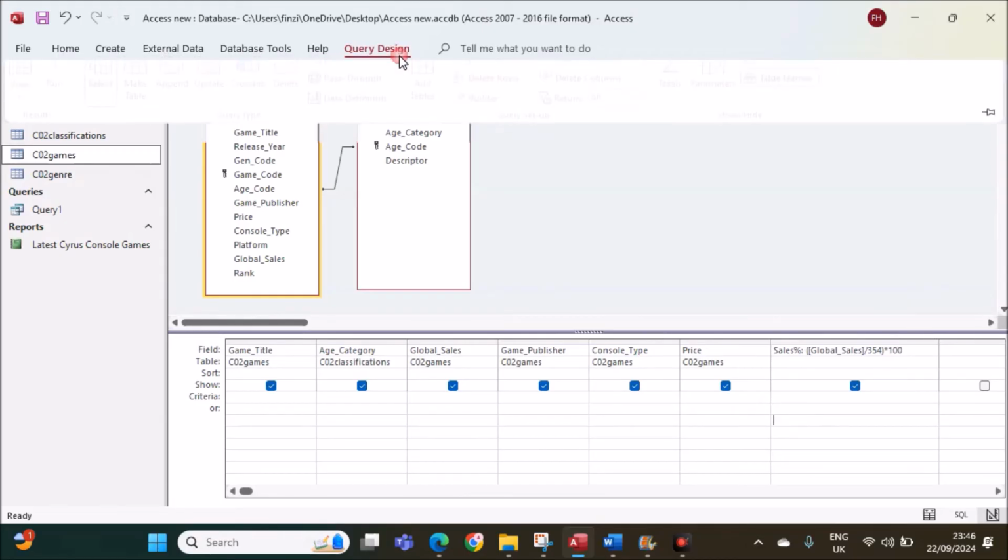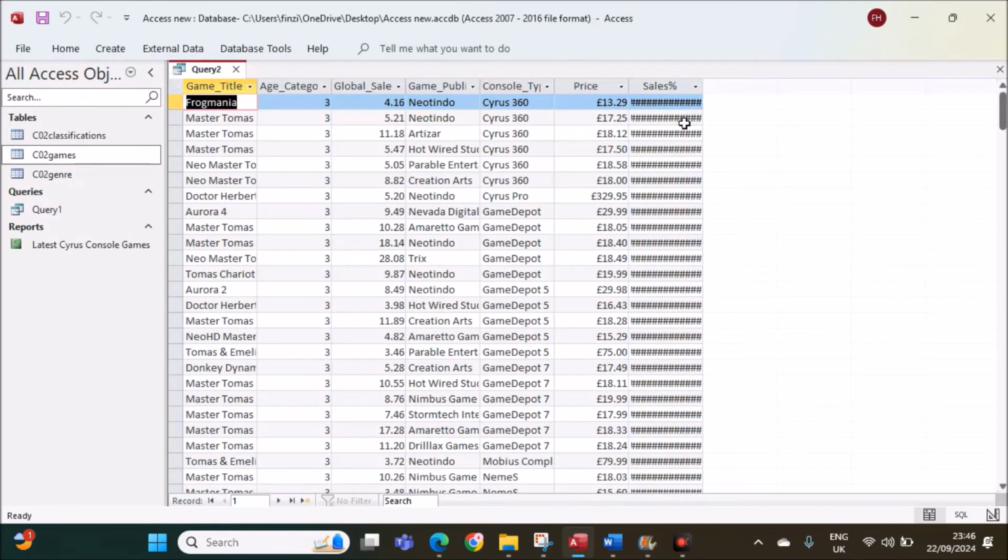You can check whether it's working. So the sales percentage is shown here. Let's set the decimal place, then it will be fine.